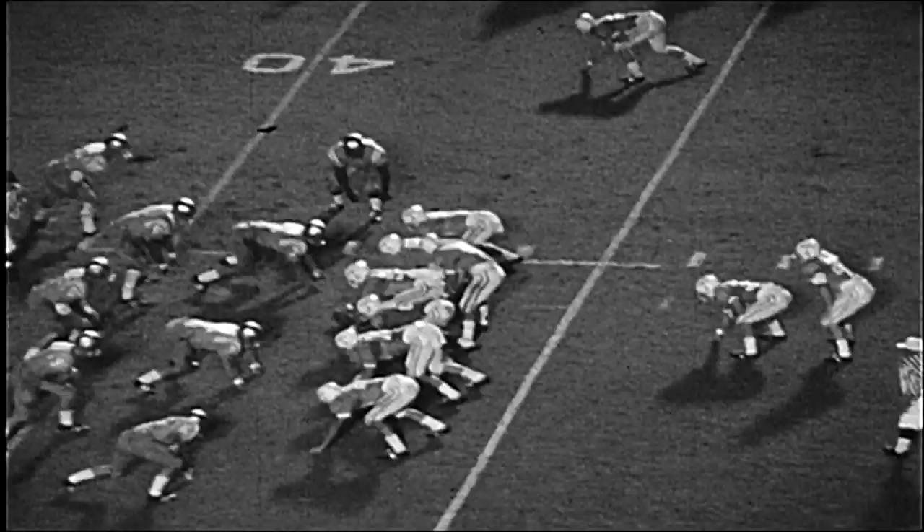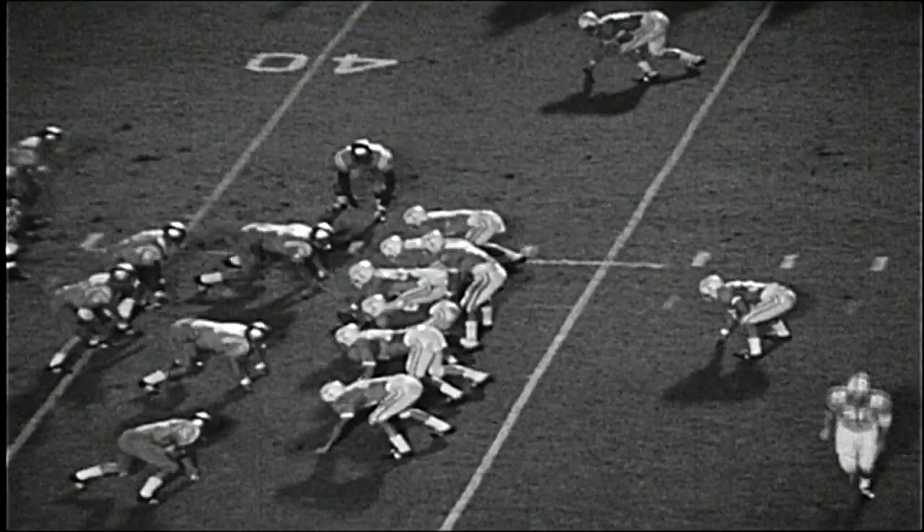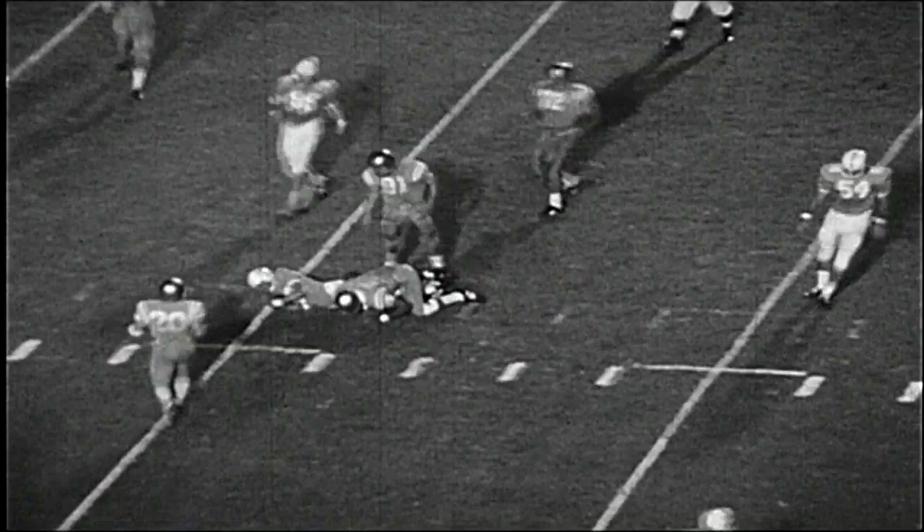Flowers is split to the left side and Dalton to the right. In motion to the left comes Chadwick, and back to throw is Warren. He throws across the middle, completes to Flowers, and he's down at the 35-yard line. Richmond Flowers caught that ball. That one was good from Warren to Flowers.